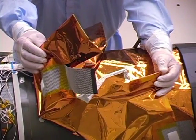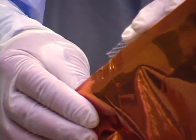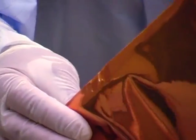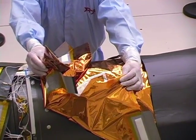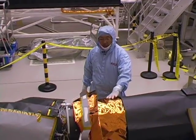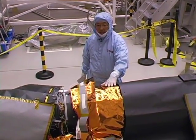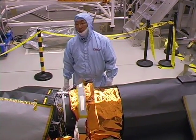The edges of the blanket, after it's been trimmed, are typically taped to prevent the inner layers from being exposed to the outside. But in order to vent the trapped air internal to the blanket, we have vent assemblies. They are typically micro-meshed and small enough to let the air out, but any potential contaminants that might be trapped in there don't come through. And the outer layer is, once again, 3 mil aluminized Kapton, and the Kapton side is exposed. That's why you see the gold finish that appears on the outside.